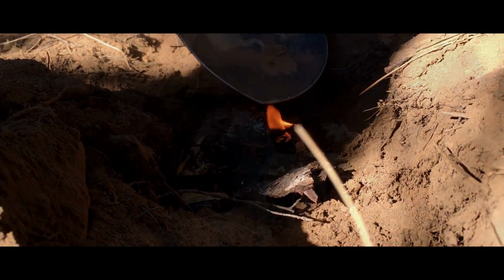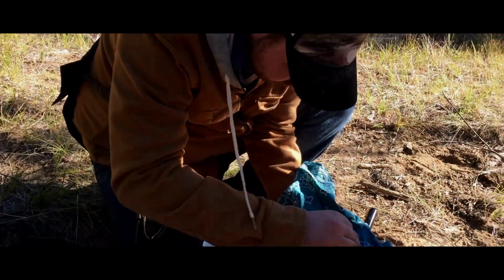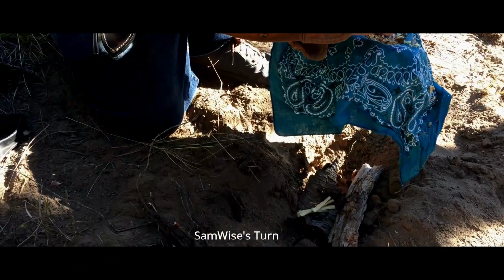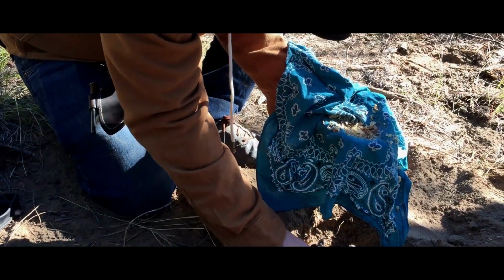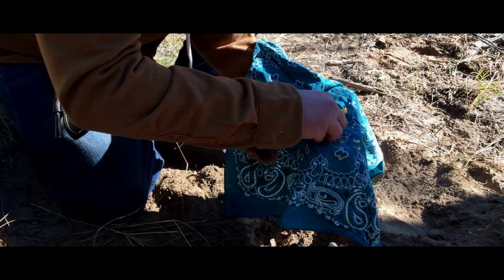Nicely done. Now when you lay all that down, make sure that you get a good pile of the real fine shavings on the top to catch your sparks. And that other stuff you can move up on top of the flame as you need to. Yeah, you got a nice bundle there. Look at that. Dan always leaves the best for his kids. They're going to see that in Tennessee, so.